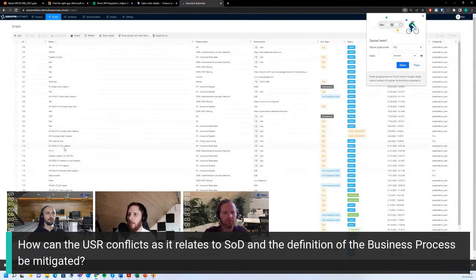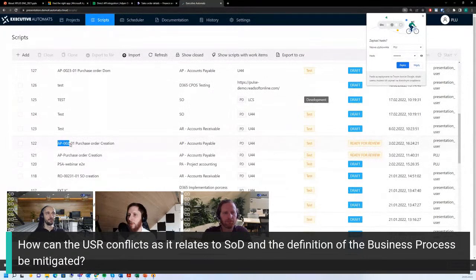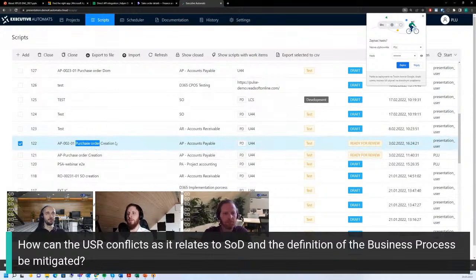So we are typically doing something like that. Accounts payable, 02 as the number of the process and variation, plus the process name. So you can have purchase order creation 01. This is a general one. You can have international, affiliated entity, intercompany, and so on. Actually quite the same, but you've got the perfect definition of what we are talking about.